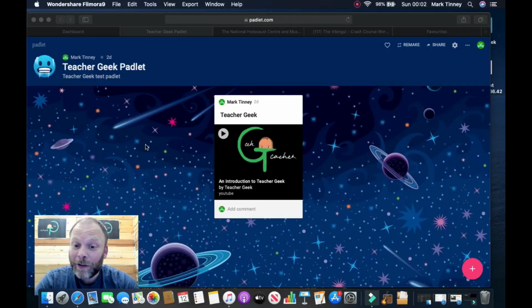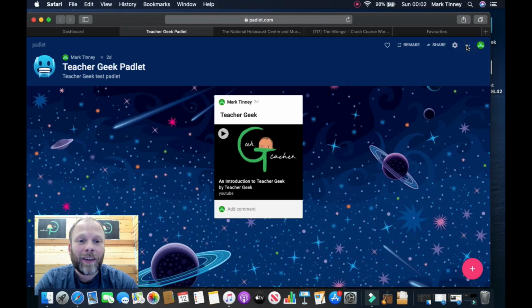Okay, the first use I'm going to show you is how to set Padlet up as a portfolio. And what I've done is had students create their own Padlet accounts and then come and share their portfolio Padlet with me once we've started working on the portfolio. That way I can come look at it at any time and do a portfolio check-in, things like that, so I can make sure that it's being worked on along the way, so we're not just waiting until the deadline and then I find out that it's not done.